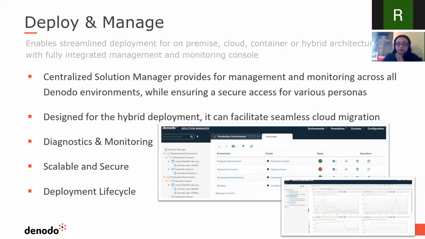And the key here is that single interface, that single pane of glass of the Solutions Manager, can manage multiple environments. So why is it critical? If you recall, I mentioned that as we move across the data story, more and more companies are faced with migration projects. They're moving data into the cloud environments. They're moving data into different data stores. They're moving their solution into the cloud itself.